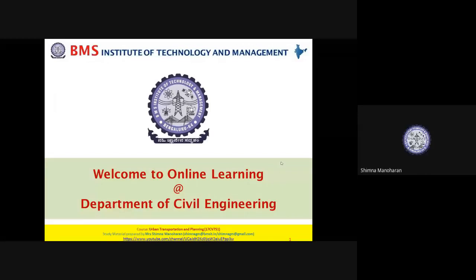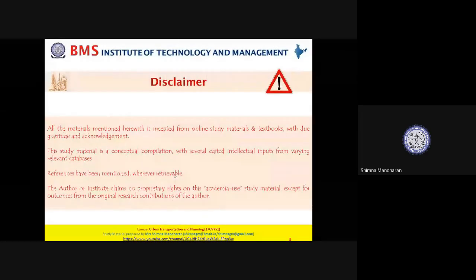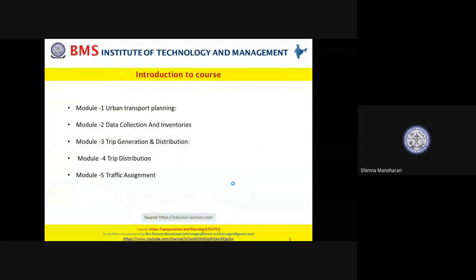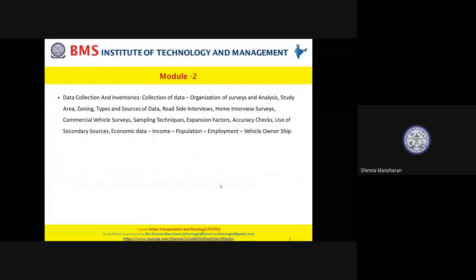So in today's lecture, we will be seeing the importance of data collection and then what are the different terminologies that we usually use in urban transportation planning. Okay, so module 2 is data collection and inventories. Inventories is nothing but the way of how the data is being stored.